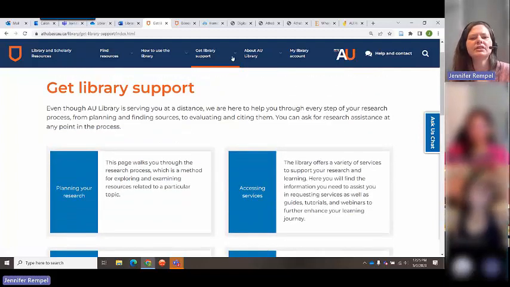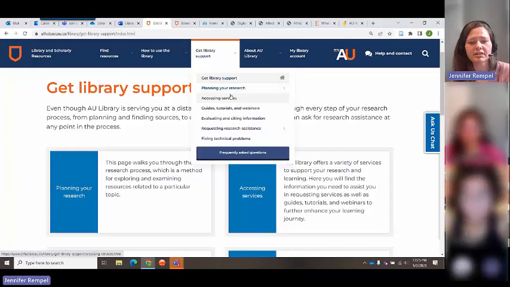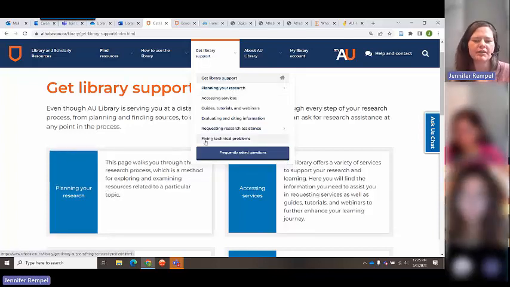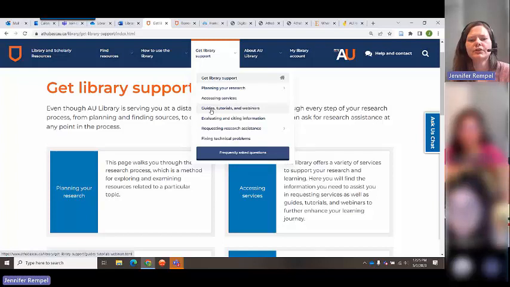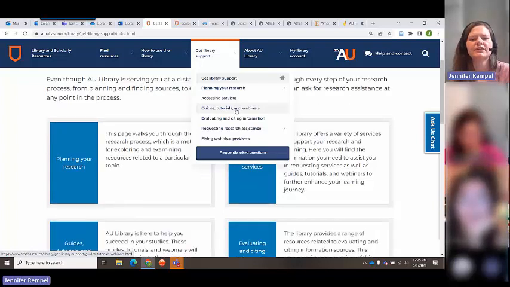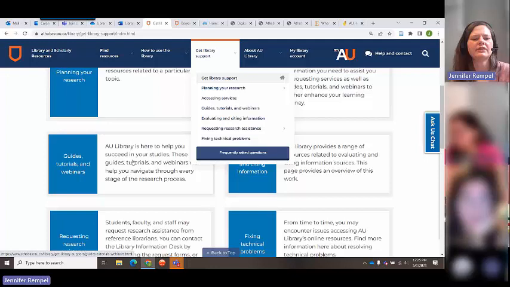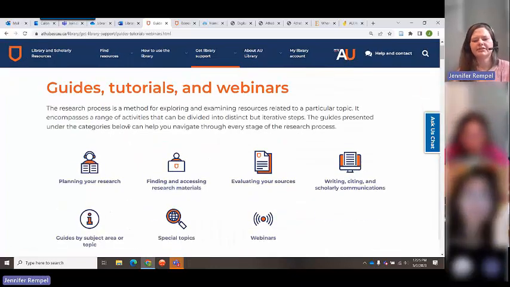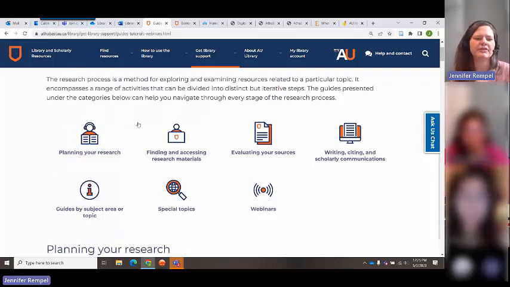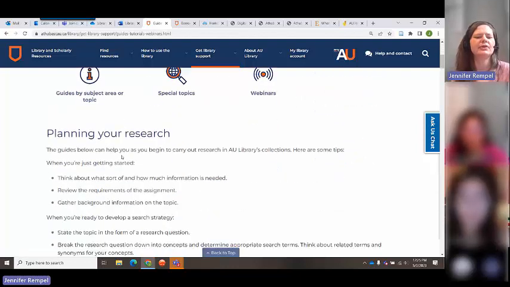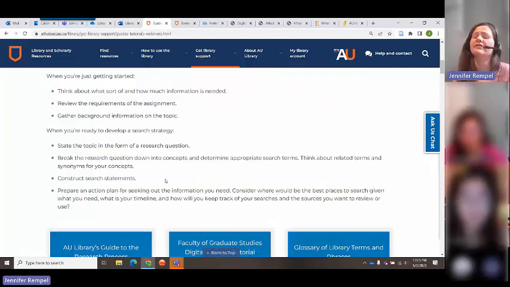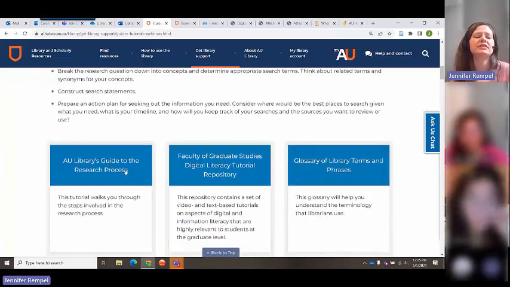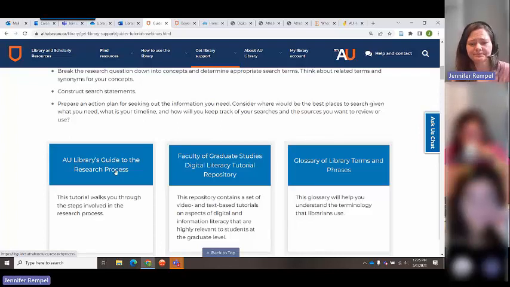But just here, I want to show in particular, because you can go through these guides at your own pace, but here, guides, tutorials, and webinars, this little link here, it's also the same as this box, but extremely useful because, again, the idea is it flows through the research process, offering you help at every step. So in this case, planning your research. There's a little guide here about how to get started, like just the very, very basics. If you're a brand new student, it can be really intimidating to get started on things. So this guide will walk you through the entire process.